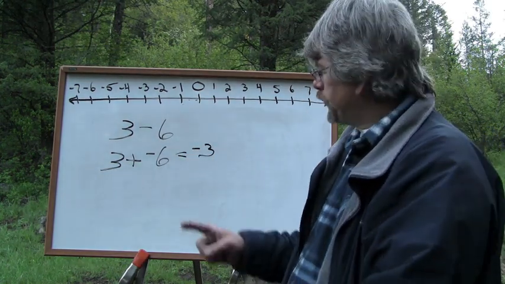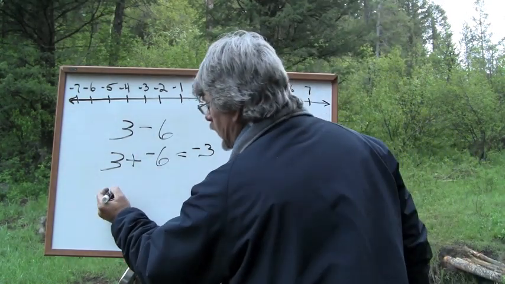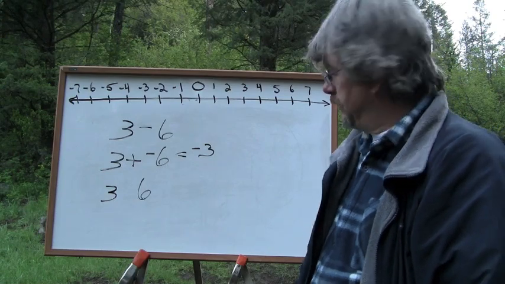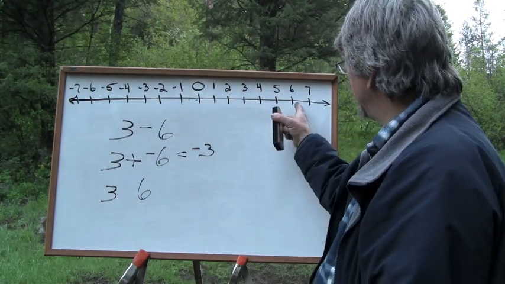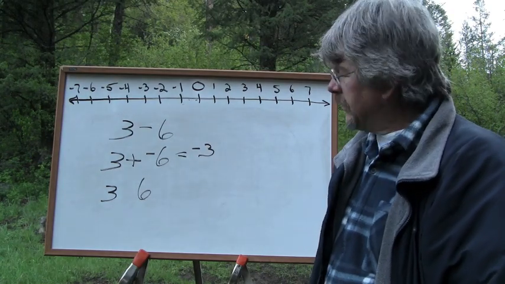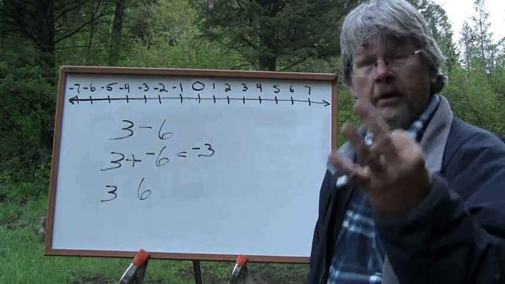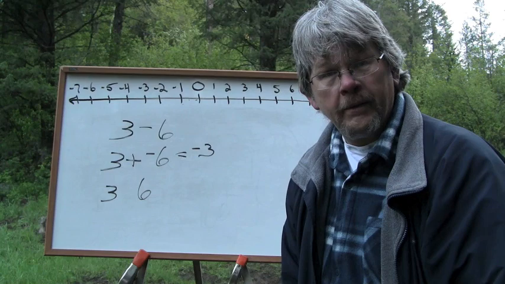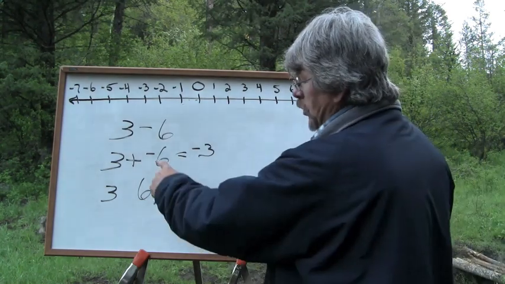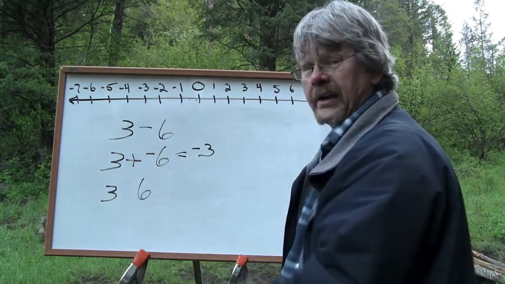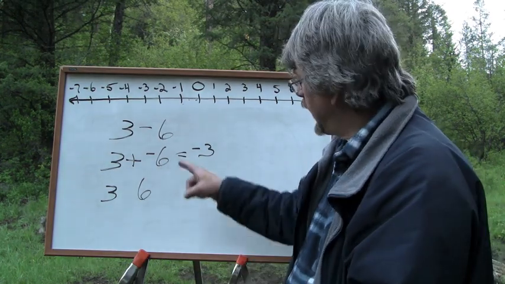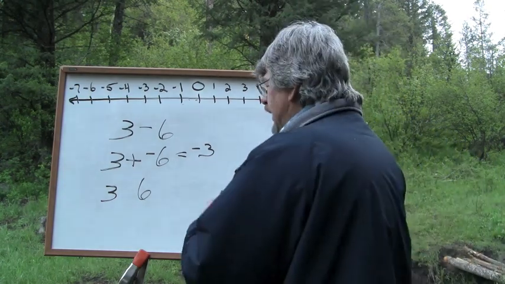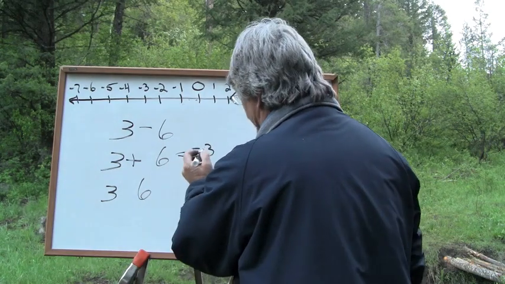Now look at this. Take away the signs. Just look at the numbers. 3 and 6. Which one of those numbers is bigger? 6, of course, because it's over here to the right, right? How much bigger is it than that 3? 3, right? Therefore, you know the answer is going to be 3. But you look at which number has the negative sign. The bigger of the numbers that has the negative sign means it's going to be negative. So that was going to be negative 3.